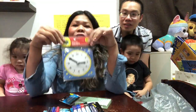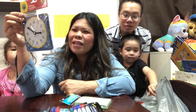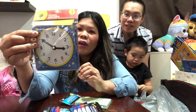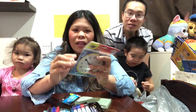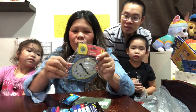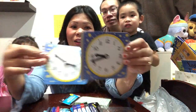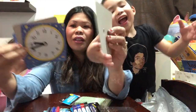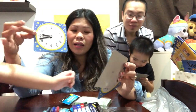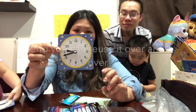The school supplies. So, Ethan actually started to learn how to tell time, but sometimes I'm so lazy to draw it. So I bought this, and it's kind of cool because you can open it up. I'm actually so pleased with this. It's so good for teachers. It's hard to find, and there are four of them. As long as your kids are good at keeping their stuff clean and neat, this will last for a long time, I would say.